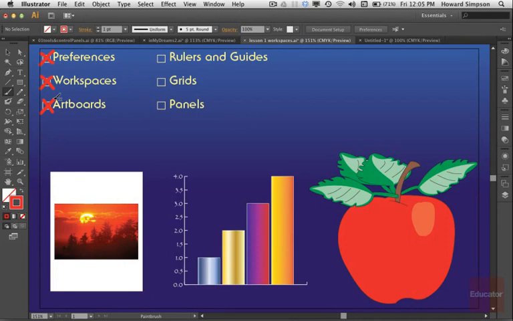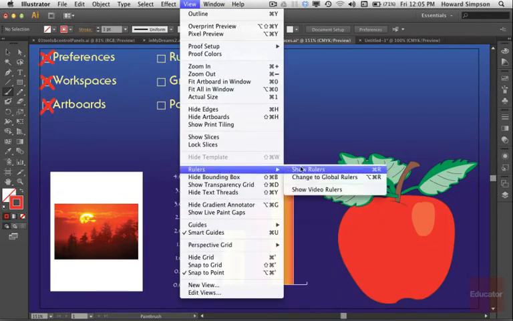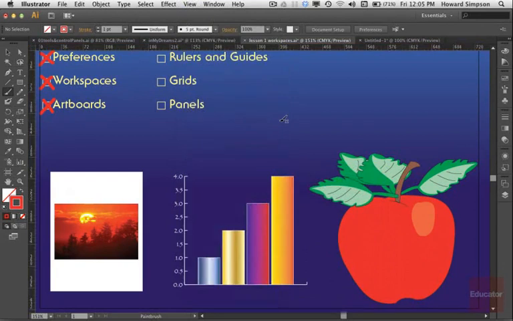All right, now let's go to rulers and guides. Right now there are no rulers being displayed, so I'll go to View, Show Rulers, and now I get the rulers along the edge here. This is why rulers and guides are together: I can't create a guide without the rulers, because I pull from the rulers, from the left and from the top, to get my guides.